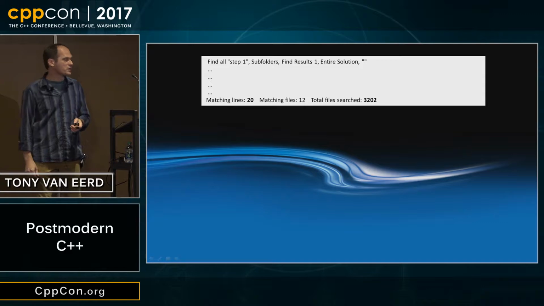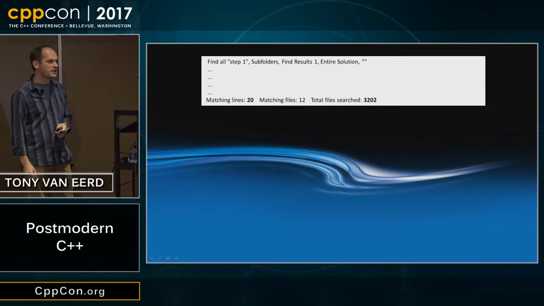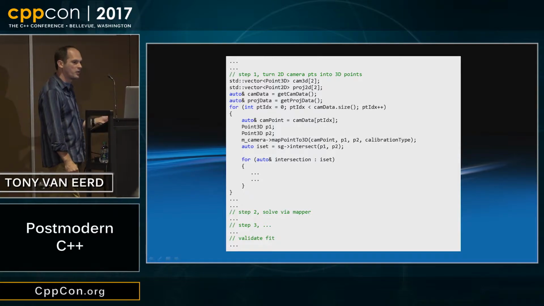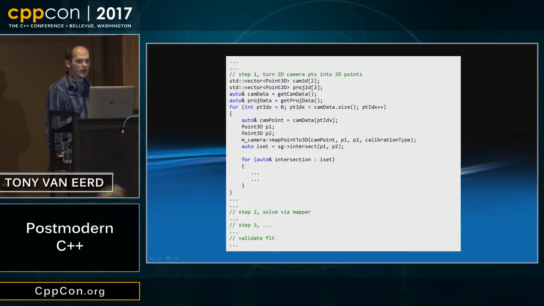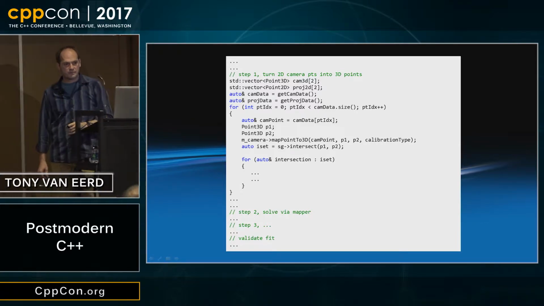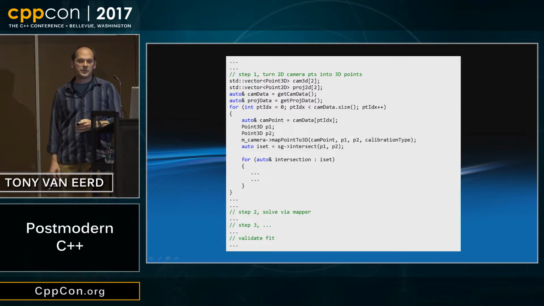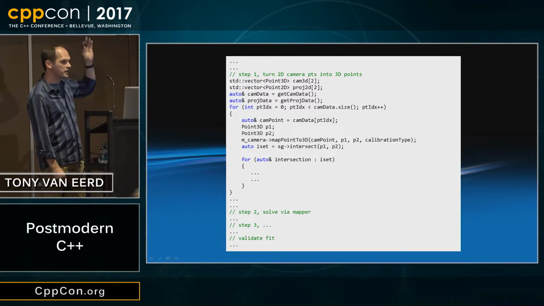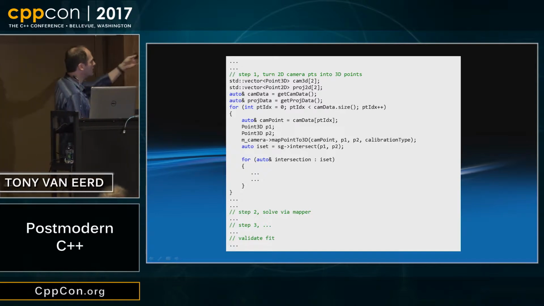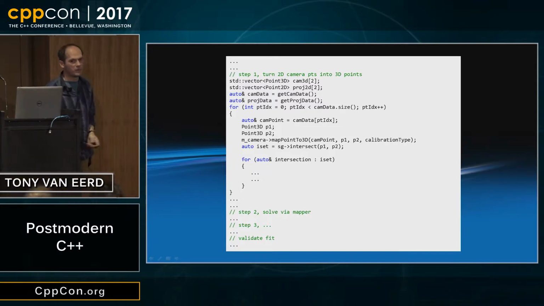I searched our code base for step 1 to get a feel for how our code is done. Here's a simple sample that we can trample. Step 1, do some stuff. Step 2, 3, 4, and then that's enough. Do you really need to be ultra keen to put step 1 in a subroutine? And then give it a name, like step 4, right there's an unused name. Validate fit, what a shame.